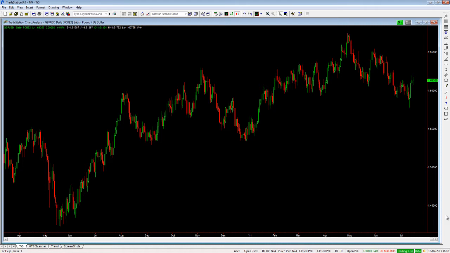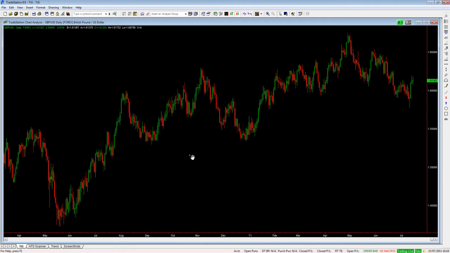system within TradeStation. So I'm here within TradeStation. By now you should have received a file from us and actually installed it into TradeStation. It will be saved in a folder somewhere in the background, and what we need to do from within the platform is set it up and tell it to display the home trading system. So I'm here in a standard chart analysis window with standard candlestick charting, all pretty straightforward stuff in TradeStation.